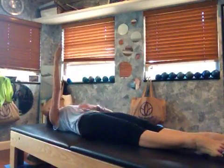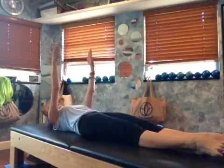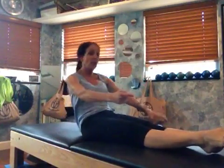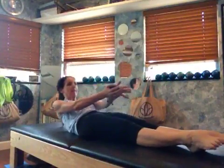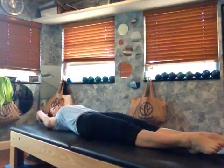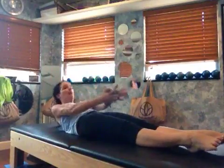Arms come to the ceiling. Up, feel those ribs drop. Head, neck, and shoulders lift, and up you go. Okay, grab your weight on the way up, and then roll yourself down. Okay? Again, arms go overhead. Arms come to the ceiling, and we roll it up.